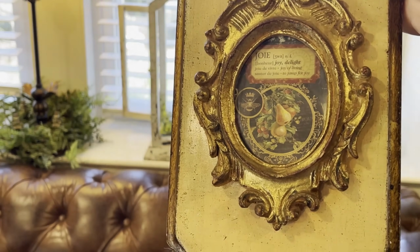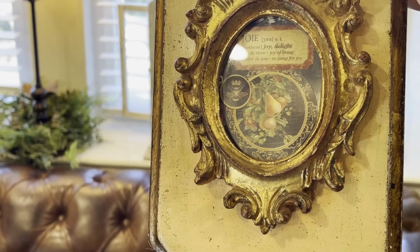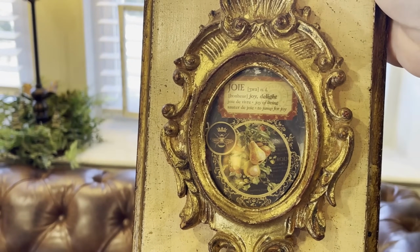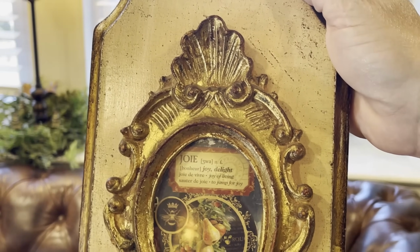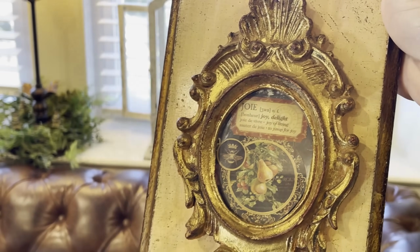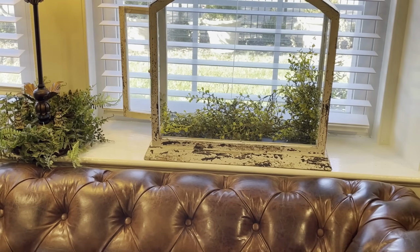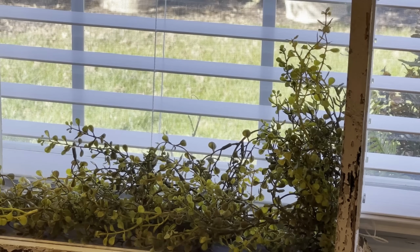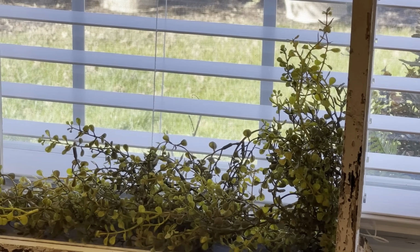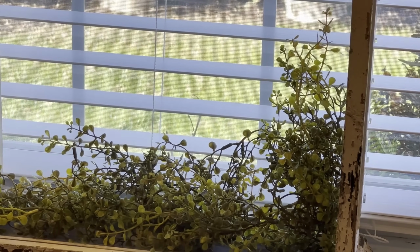And there was an older, like Victorian type of print, and I'm not so much Victorian. I'm more French country old world, so I went ahead and put these together. This is with different types of craft papers. Okay, so I'm having to work and grab everything. This is kind of an awkward position, but we're going to get in there.